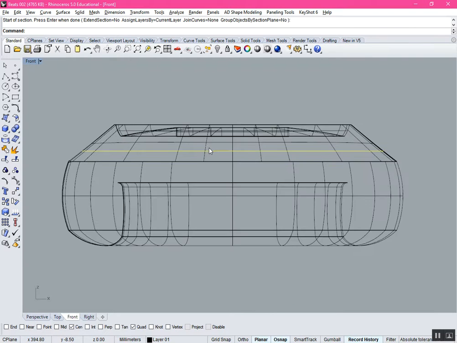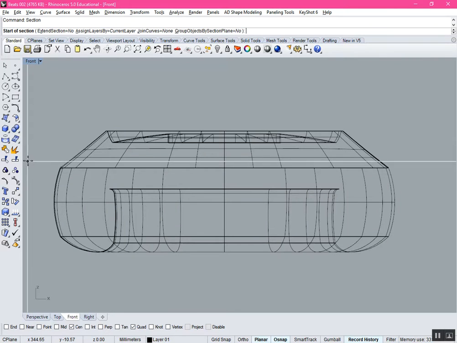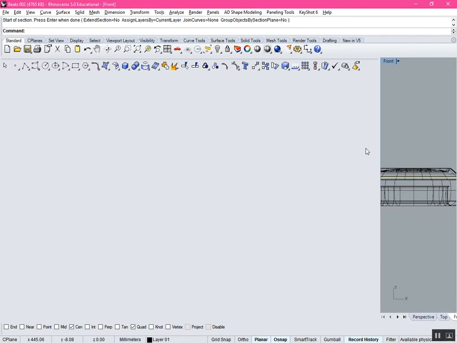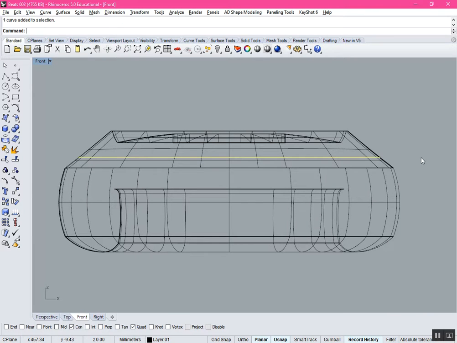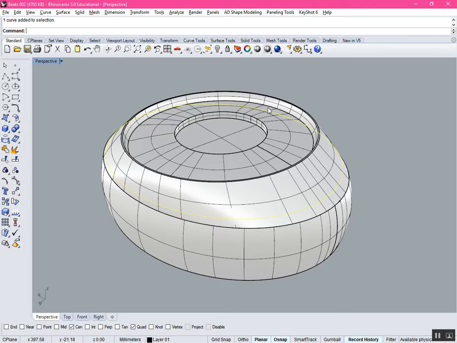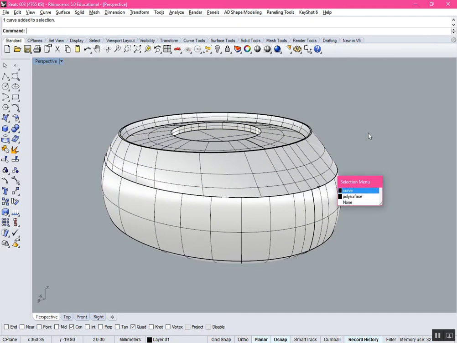That's a little bit too high, so I'm going to go ahead and do section again. Enter. I'm going to draw it down a little bit lower, right there. I'll start with that. So I've got this section, and all that does is it will create a section of whatever part you're working on, which comes in really handy if you're doing some model making, or you're actually prototyping, or you have to hand this off to someone else and you want to give them an idea of what your cross sections look like. That's all it did, is it drew an actual circle here.